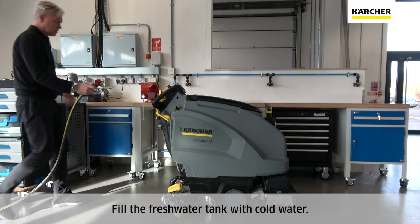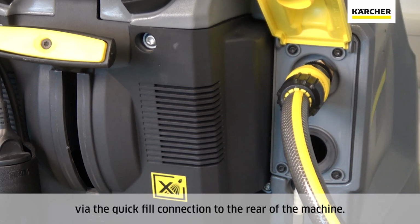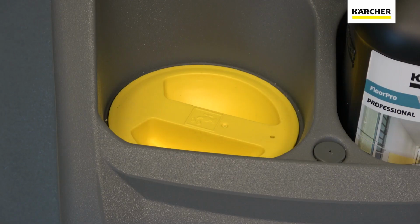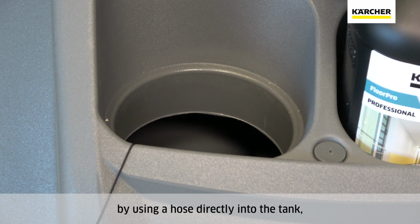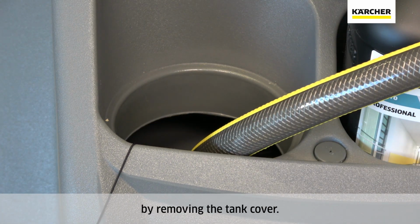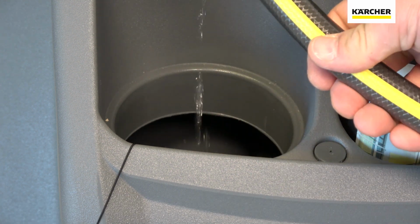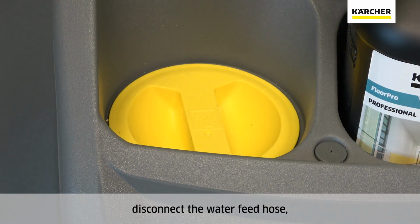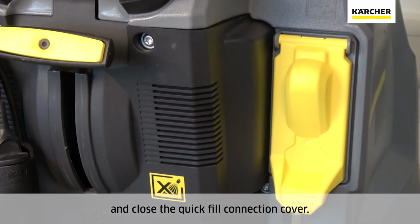Fill the fresh water tank with cold water via the quick fill connection to the rear of the machine. Alternately, you can fill the fresh water tank to the front of the machine by using a hose directly into the tank by removing the tank cover. Once full, turn off the water feed, disconnect the water feed hose, and close the quick fill connection cover.